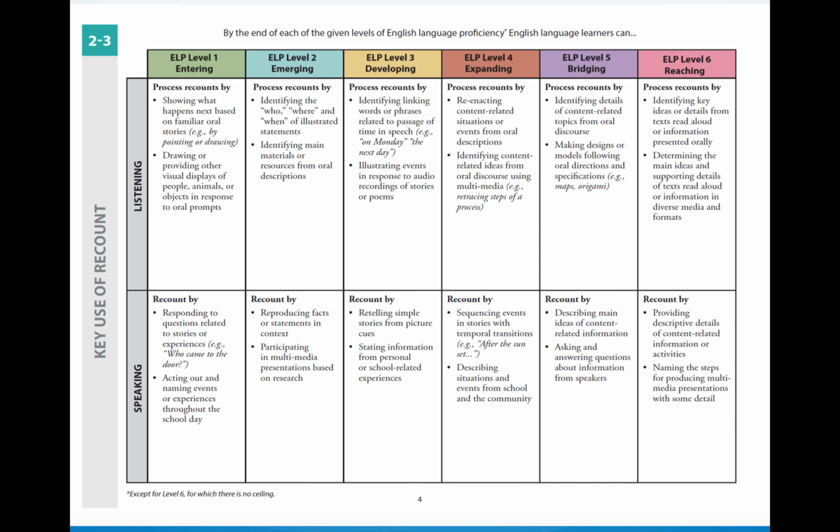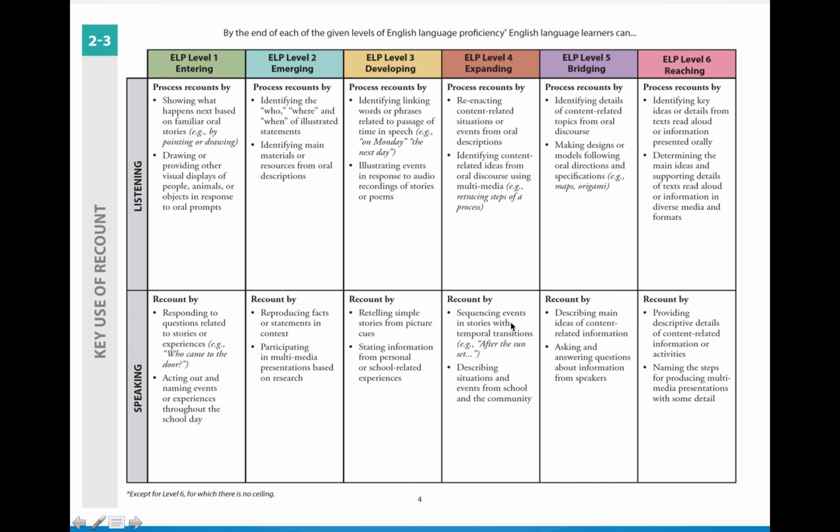But for speaking, perhaps they are only a level 4. Well, rather than asking them to provide descriptive details, which would be a level 6, you might ask them to describe situations and events from school and the community, or sequence events.